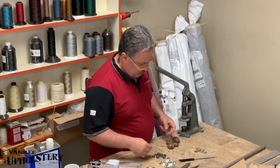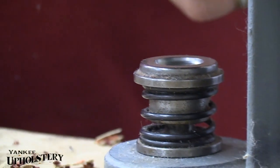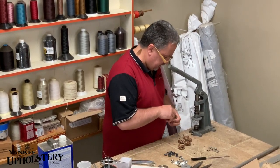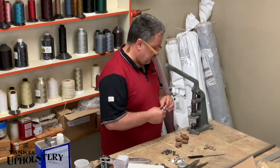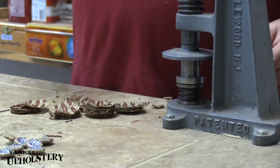I've probably made millions of buttons. Seriously, millions. Making buttons through the 1970s with my father with the custom vans, when they had the headliners on the inside. It'd be all tufted, you know. Make 500 buttons out of vinyl.